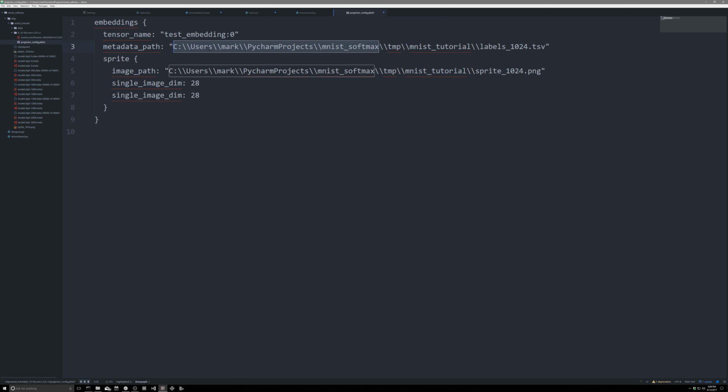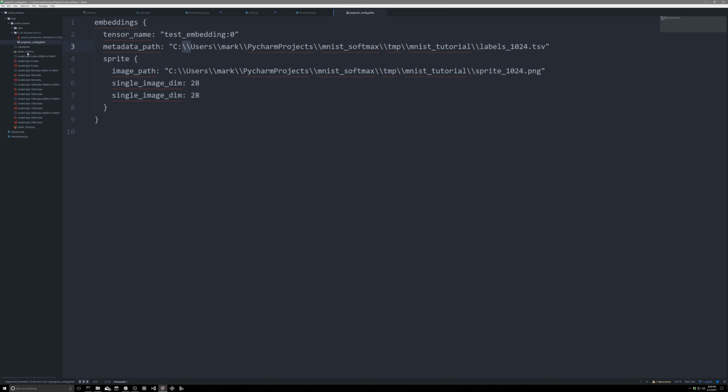So what I had to do was put the absolute path instead of just some path from the current working directory. Then I had to change the slashes and make them double slashes, and then it finally worked. So again, these paths will trick you up. You have to give it the absolute path with the right slashes. It's probably a Windows thing, so I don't know. Maybe if you're on Linux, it's not the case.